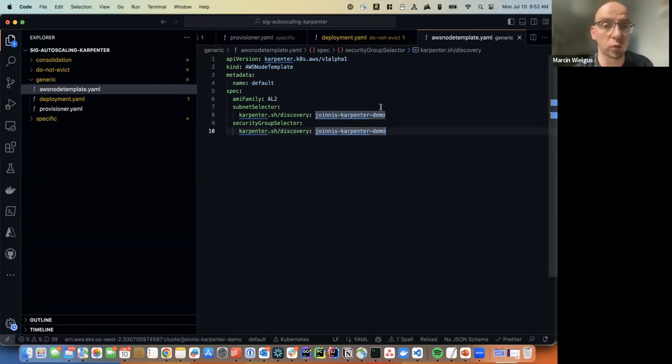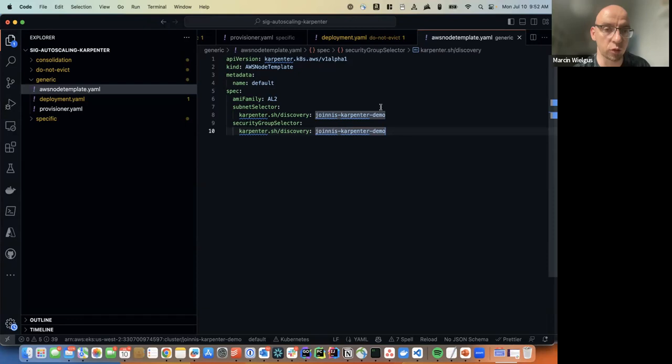Sorry, do you need to write this thing by hand, or is it somehow auto-generated for you? This AWS node template? Right now you need to write it by hand effectively. Very minimal configuration, but we give a default node template and a default provisioner that you can use within the documentation. There's no auto generation logic that Karpenter does, specifically because the user does need to provide some sort of guidance to Karpenter on what it should be using when it's launching nodes.